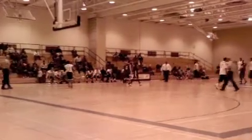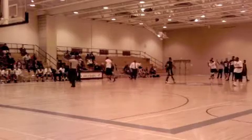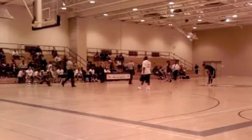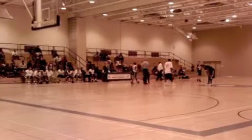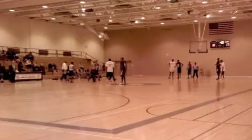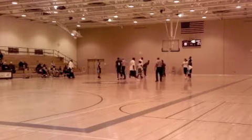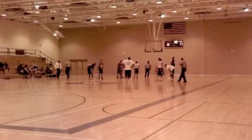And coming in the game now for the Warriors, number 15, Effin Rodriguez. And the Warriors will inbound the ball. And at one point, they were up by 10. And now they're only up by 1 at this point. And it looks like the Warriors are in the bonus here, so Javon Johnson will get 2 shots here, trying to put his team up by 3.